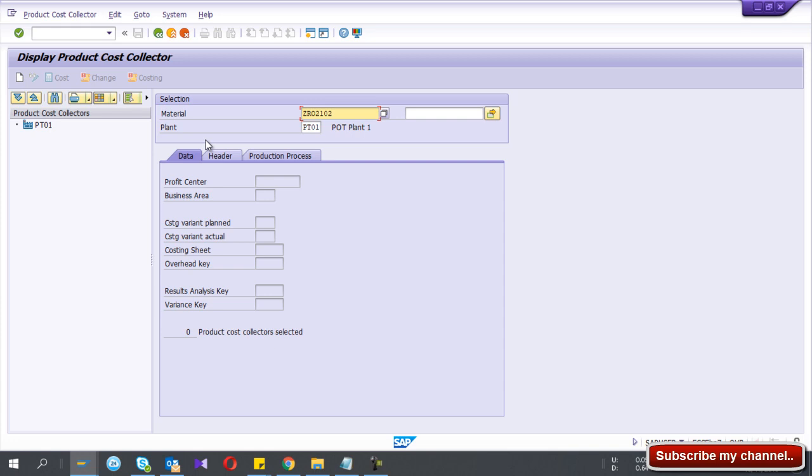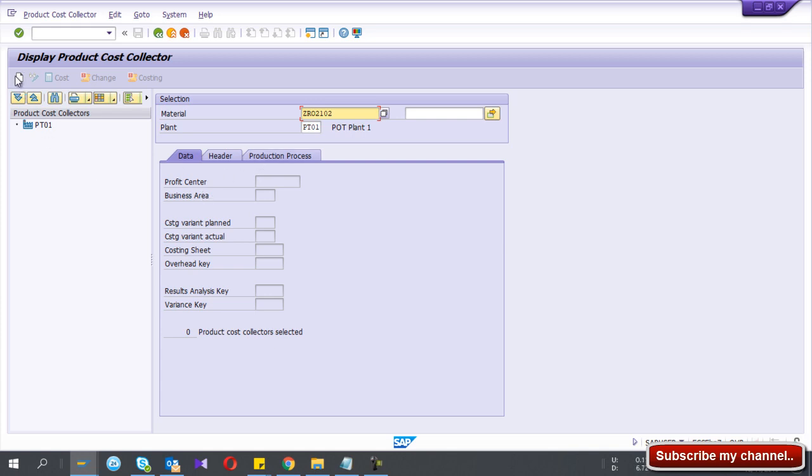After the confirmation of the plan order, it vanishes, right? So the product cost collector saves all the costs, the planned cost, the actual cost and the variance inside this cost collector. At the end of the month we settle this product cost collector.